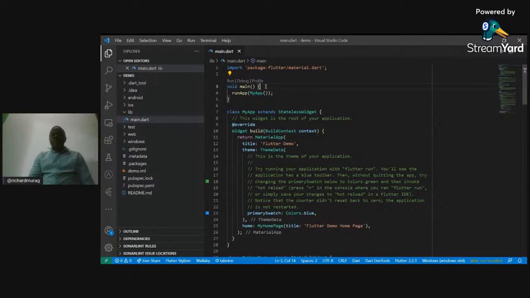But in simple terms, MyApp is extending StatelessWidget, which is the superclass that has a lot of methods and functionalities. Then we extend it, then we override one method. That's all we have for this class. Once we have that, we can start building the other classes and putting things together.